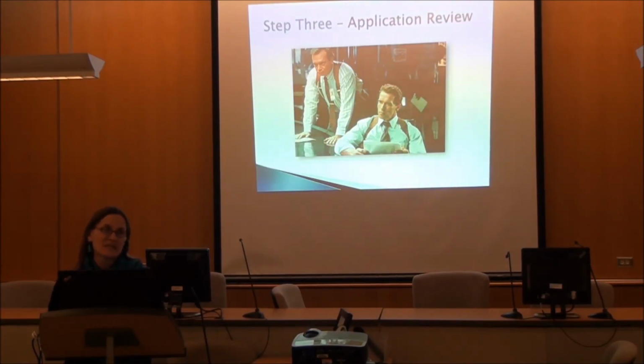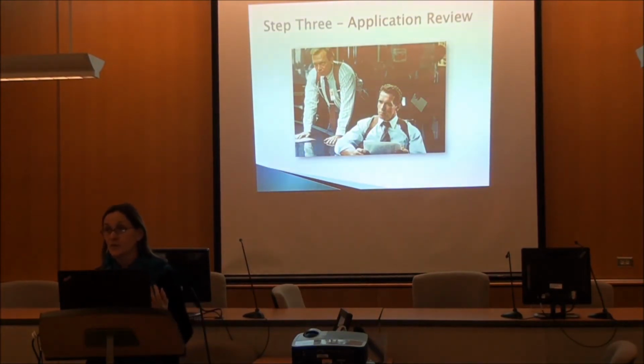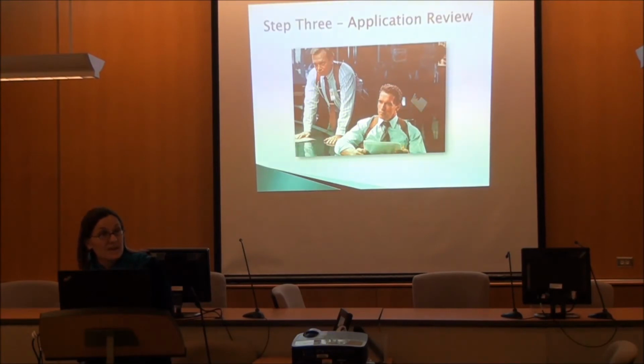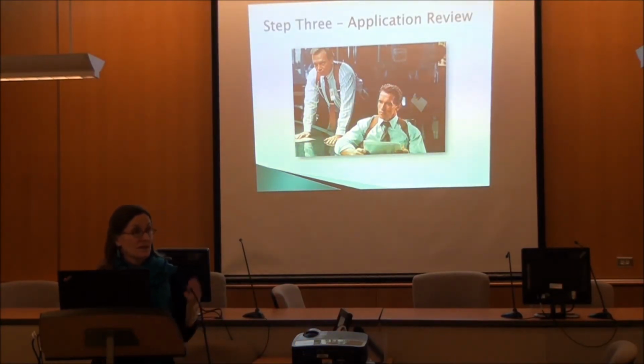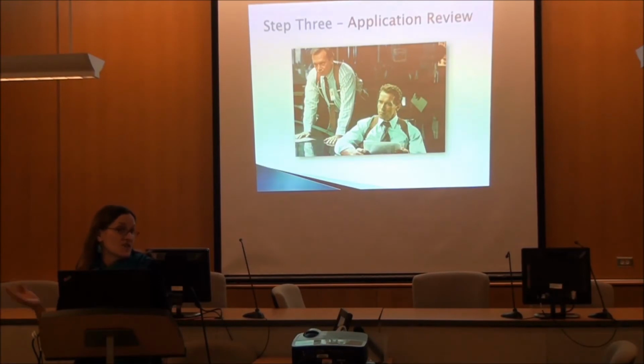But again, the staff is going to sit down, look at what you've turned in, and make a decision based on the standards in this code. They will notify you in writing if your application is approved or denied. And if it's denied, they're going to tell you in writing why. They're going to give you specifics: it didn't meet this particular aspect of the code. And then you can go back and change that and resubmit if you choose to do that.